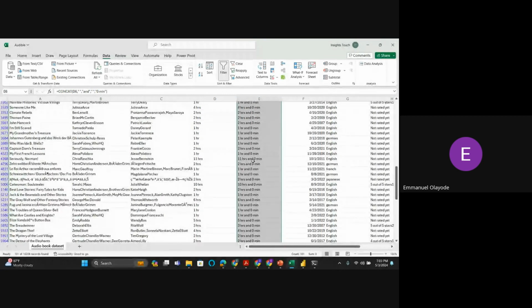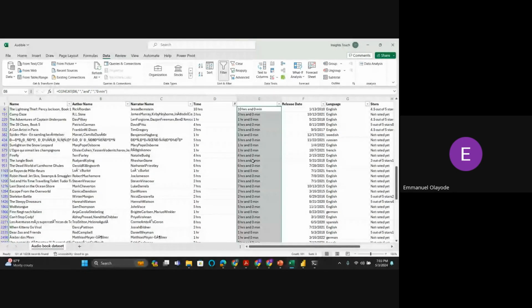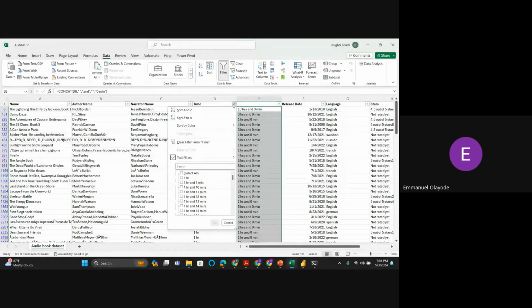So if I want to split this one now, I will know that this one is 1 hour, this one is 0 minutes. So if I'm converting it, it won't be an issue. So for the second one also, I've actually given that one. The other one that we have is those ones that have minutes alone.